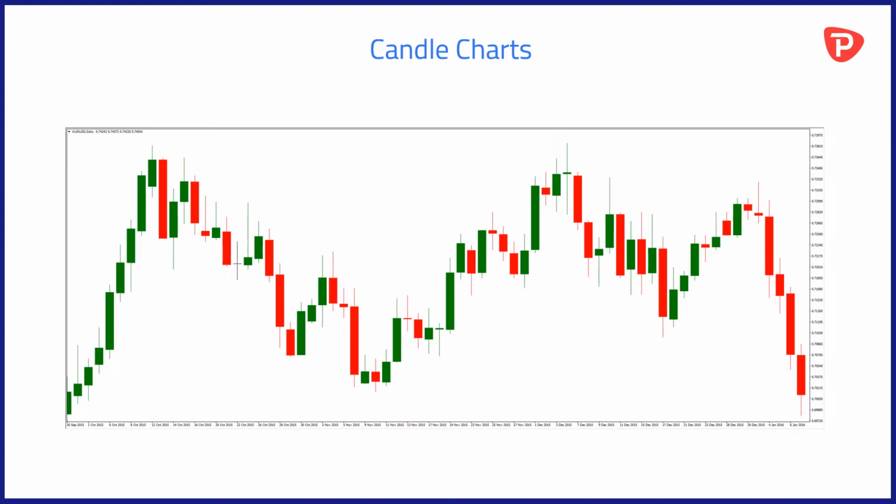The next chart that we can see here on the screen is called a candle chart, and is one of the most common charts available on nearly every trading platform. Each of the candles on the chart represents a period of the time frame of that chart. For example, if you're on a 15-minute chart, each candle represents a 15-minute period, and on a 1 hour chart, each candle represents 1 hour.